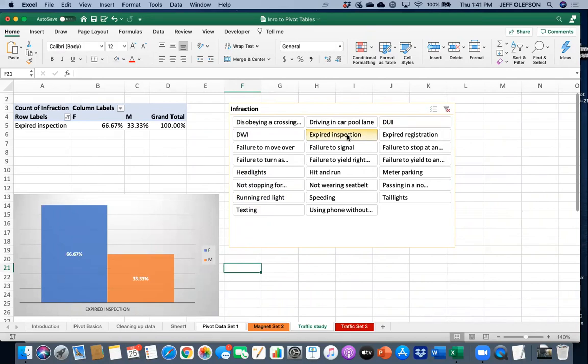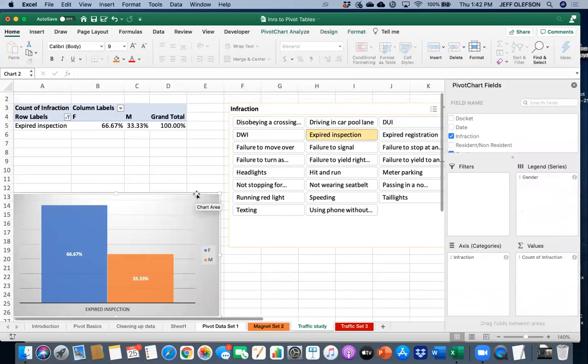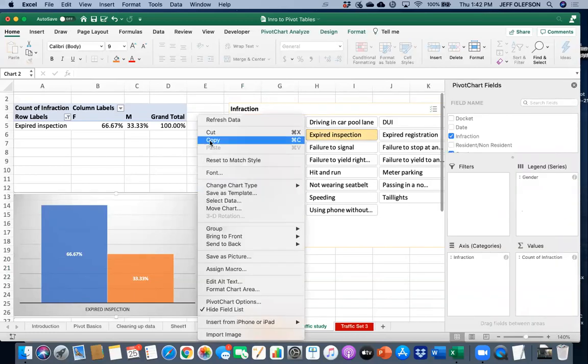So one of the questions I got asked last week was, do I have to have my chart in the same tab as my table? And the answer is no. I can copy it. I could cut it, but I'm going to copy it.